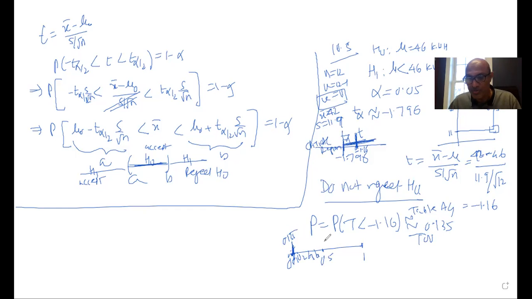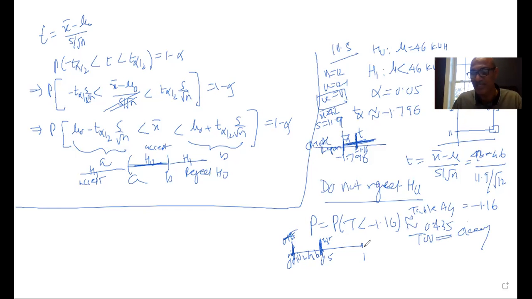Whenever my probability is 0.135, that is actually not that reasonable an answer. I think it is 0.435. So 0.435 is somewhere over here, and that's why you can say do not reject H0, because that's a reasonably good probability. If it is 0.001 or something like that it is not, but if it is at least 0.23, some chances are there, 0.3, 0.4. People sometimes say that 0.5 and greater is a good probability, but at least here we are looking for some chances.